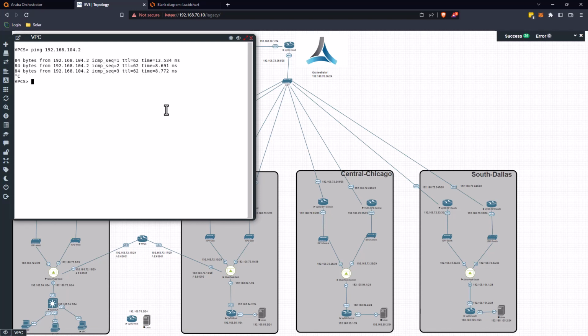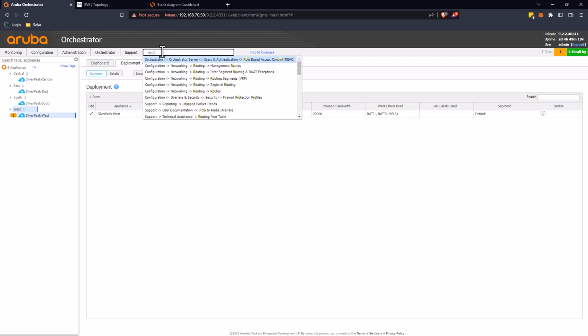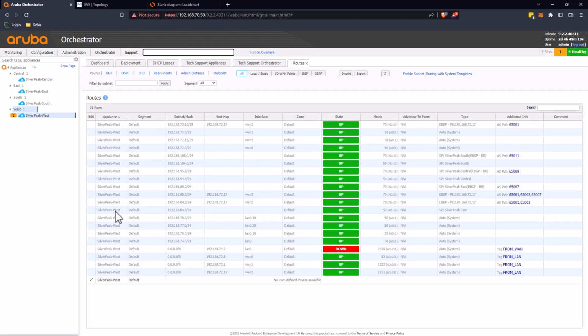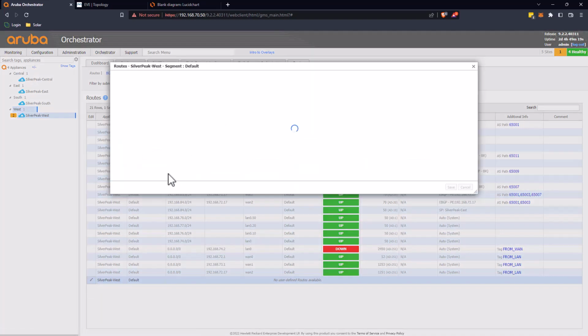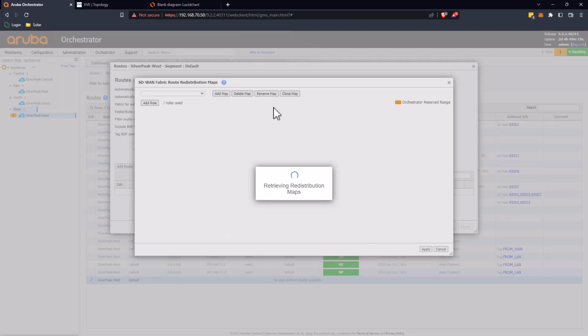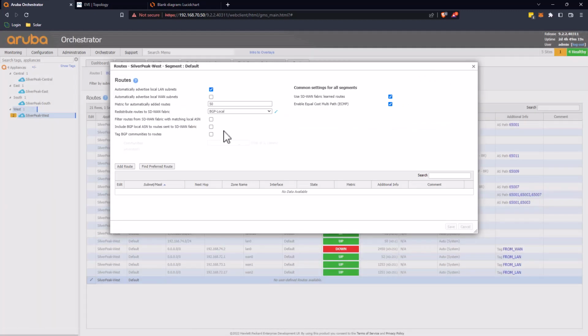I certainly can. And why is that? That is simply because in our routing template that we put in, we were allowing local routes and advertising the local LAN side routes. So when I look at the config here, this route map that we pushed from template is indeed allowing BGP and local, and we've got automatically advertised local LAN subnets.